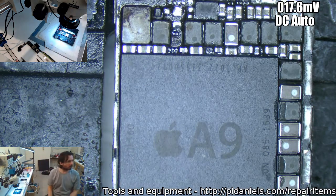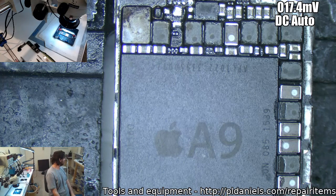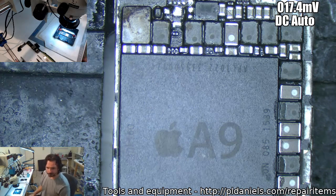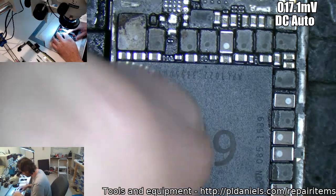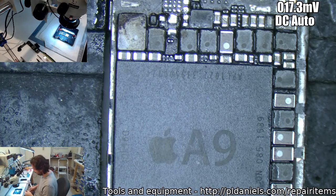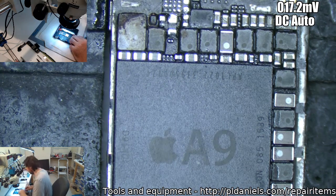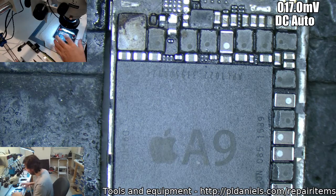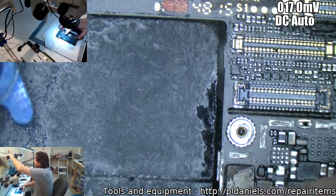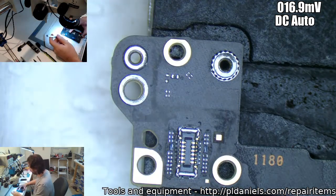I'm pretty sure I got a little clamp around here. I thought I did. Maybe not. How much pressure do I usually need? Yeah, well, look, I'll just try and push on it, just for the hell of seeing if you're right. It's a 6S, not a 6. I'm so used to working on 6s around here that I forget that 6S sometimes exists. Okay, alright, I'm pushing on the CPU. Let's... Nah, straight away I'm at 250 again.